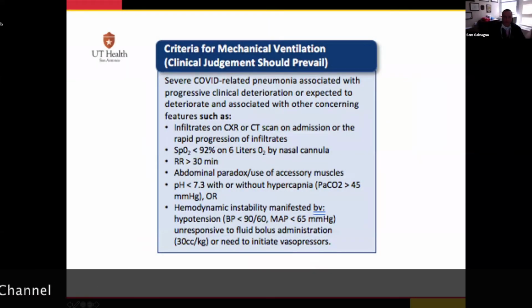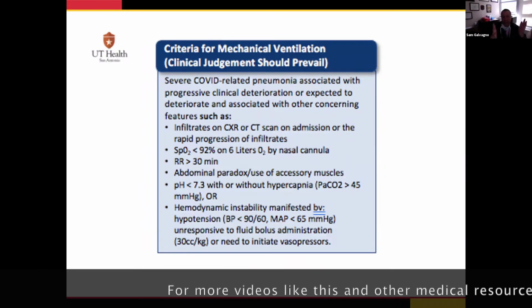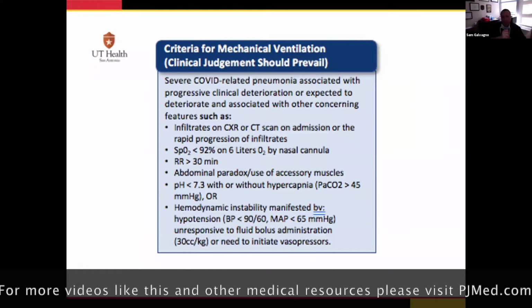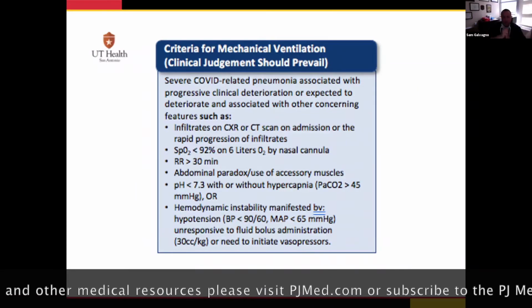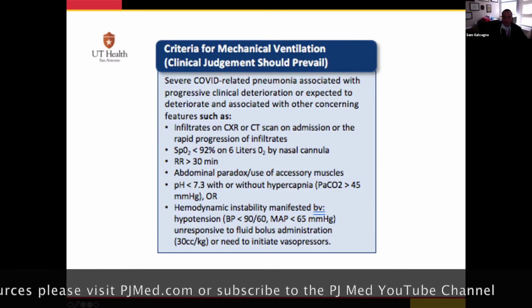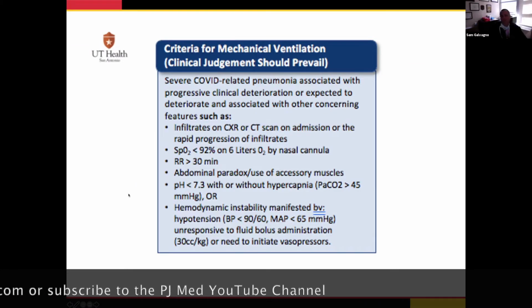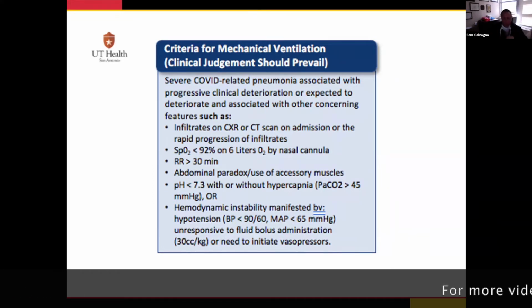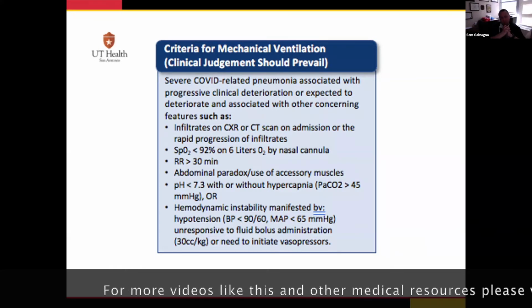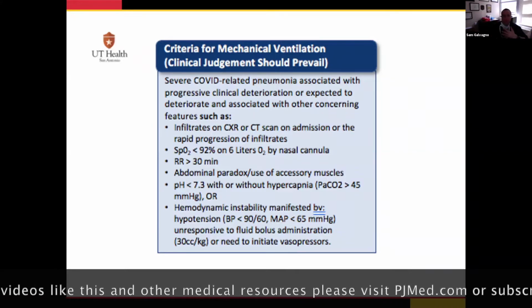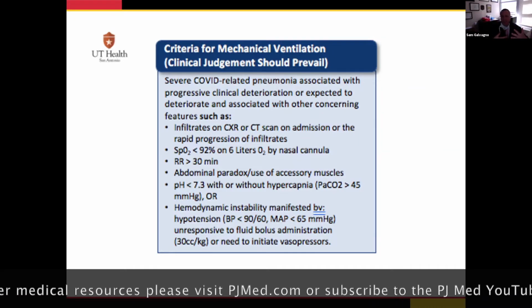Okay, so respiratory rate over 30 is a general guideline. That's a pretty high respiratory rate. And then if you have a SAT, they say 92%, some people are saying 88%. Here's an important thing we talked about today. If they're using a lot of accessory muscles, or abdominal paradox. What's abdominal paradox? What's that mean? You guys know? Have you seen that? I'm sure you have. So that's where the abdomen moves out in the opposite direction it should when you're normally breathing.